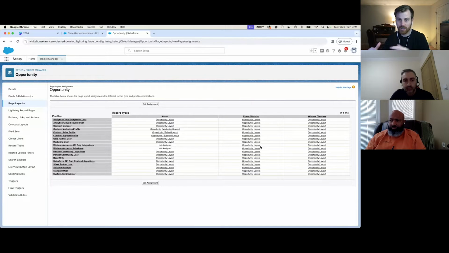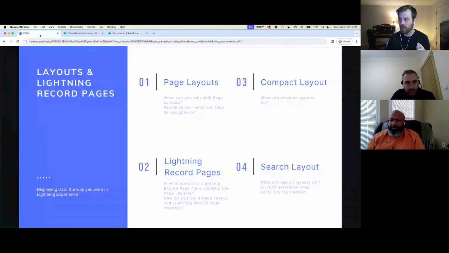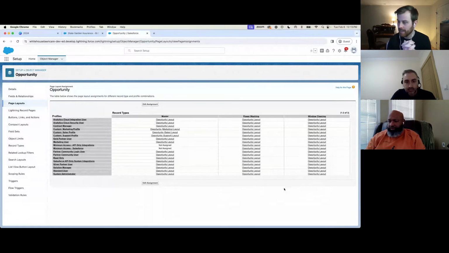So I can create 2 different page layouts and assign those to the same profile, but depending upon which type of record we're looking at, it's going to show the different set of fields and related lists and buttons that we chose for that page layout. So to answer the question here, what can we assign page layouts to? We can assign them to profiles and record types. And I think you'll need to know that for the exam. That's why I wanted to hang out on this for a second.